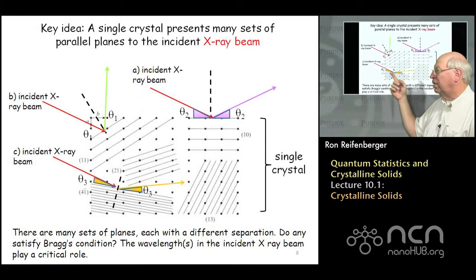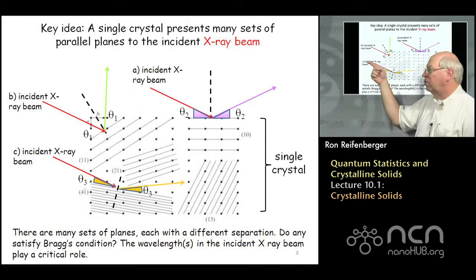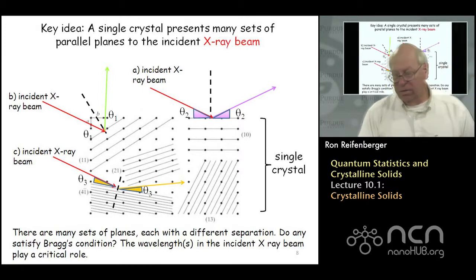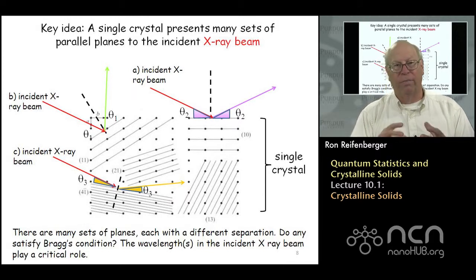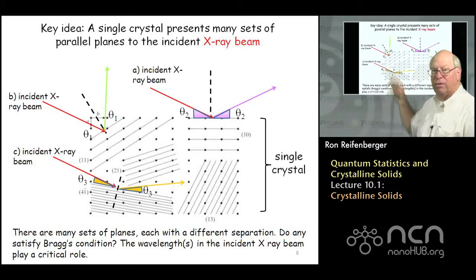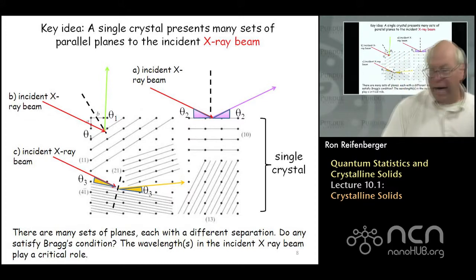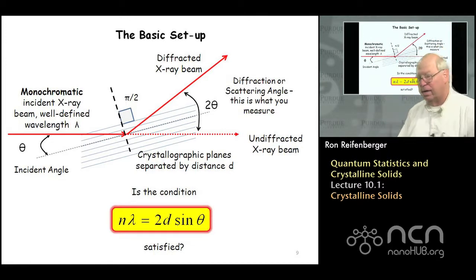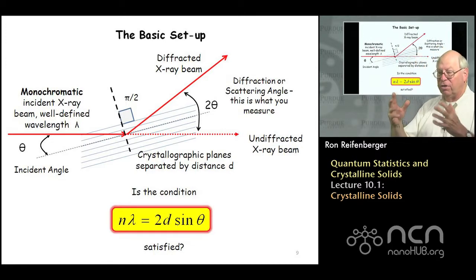And so, for instance, in this case here, the relevant angle is theta 3, and it's not clear that for this orientation of the X-ray beam and for this definition of the angle theta 3, Bragg's condition is actually satisfied. So it becomes important to be able to understand how you can manipulate this experimental situation in order to prove out Bragg's condition. And so I'd like to work through that in detail for a particular example, just to give you a sense of how this problem works out.